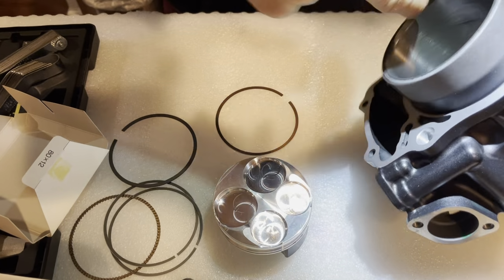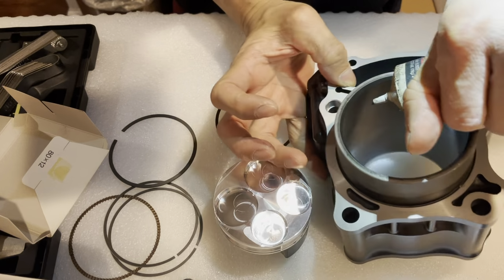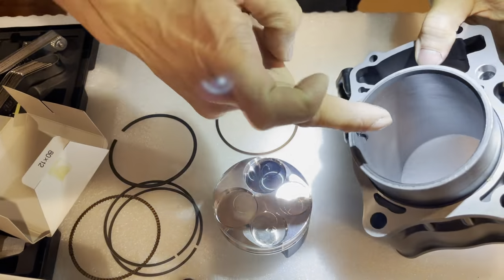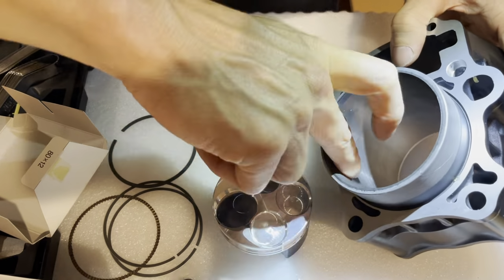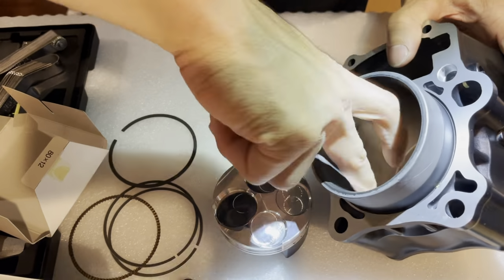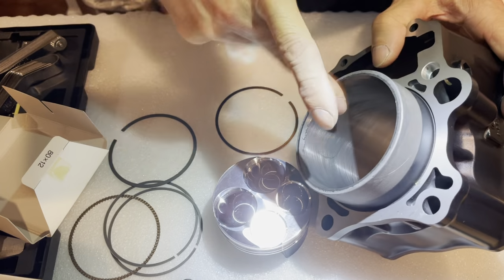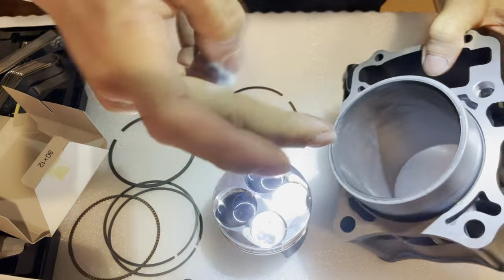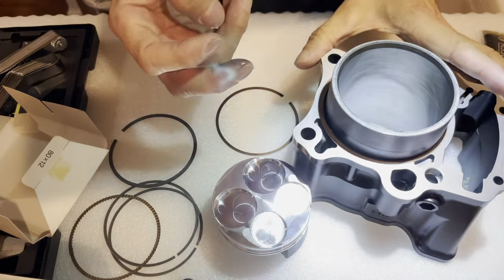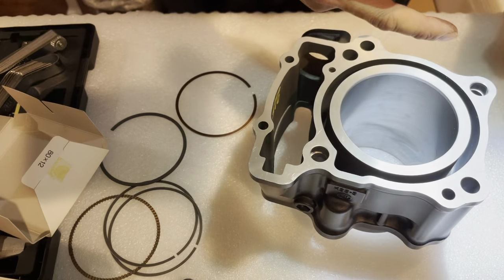It doesn't necessarily have to be wet, but still, essentially what this is, it's a break-in grease. So you want to lightly coat this, so when I put the ring down in here, the ring won't scratch up my surface too much. That's that half. And to do the top half here.